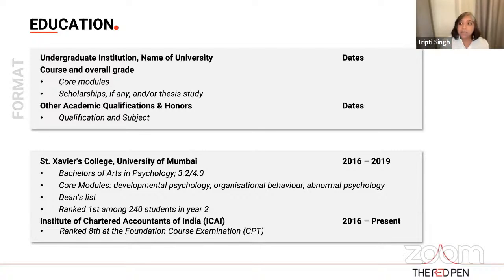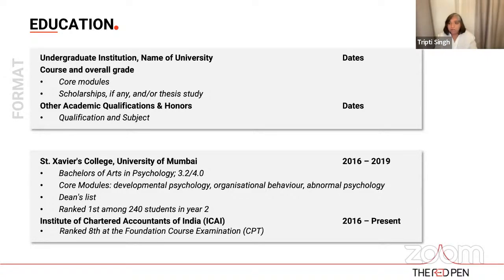I'm not auditing it. Auditing a course means you're just studying the course, you're not really earning a certificate in it. But if you're getting a certification in it, it's an online certification that you're earning by an accredited institution, not something that's a Coursera design course, right? But it's offered maybe on a Coursera platform, but by an accredited institution like University of Leeds or University of Nottingham or Harvard University, whatever. So if it is a certified program that you are doing and you're not just auditing it, put it down.